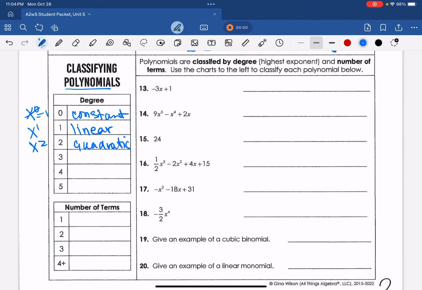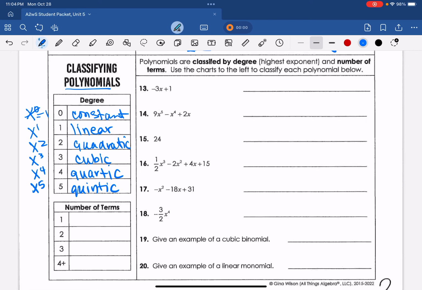That's a quadratic. The polynomial that's a third degree, or its highest exponent is a 3, is what we call cubic. Polynomial to the fourth degree is what we call quartic. So think about quarters. There's 4 quarters in a dollar. Sorry, not quarter, but quartic. And then x to the fifth is what we call quintic. Okay, like quintuplets, that's 5.